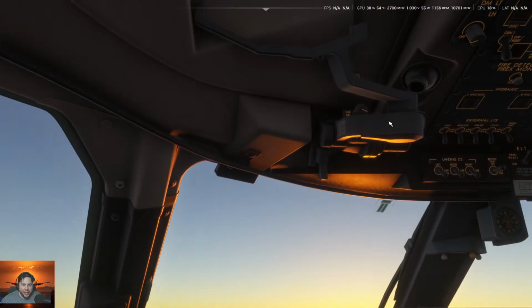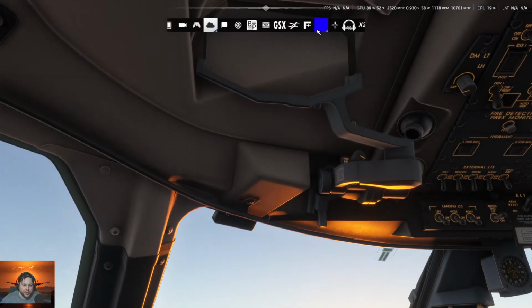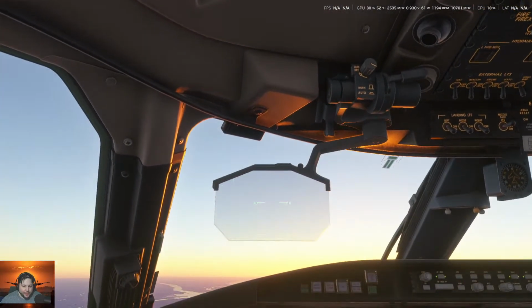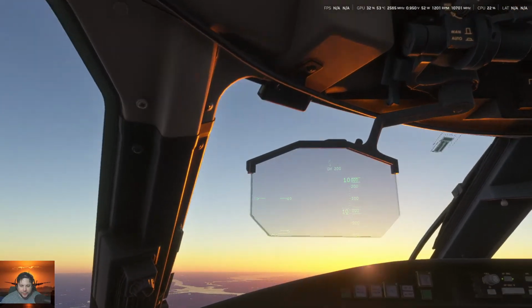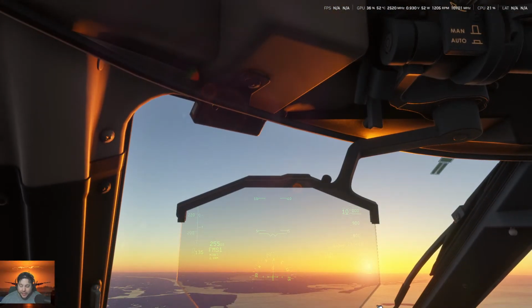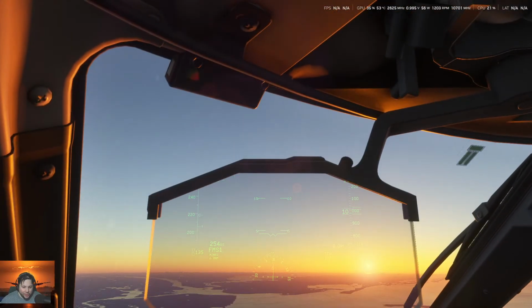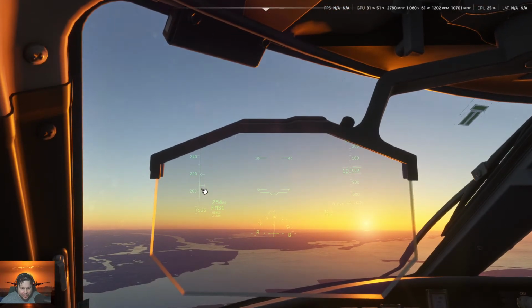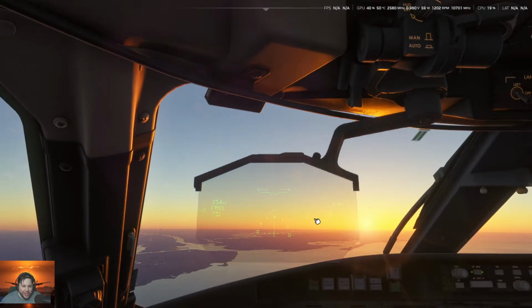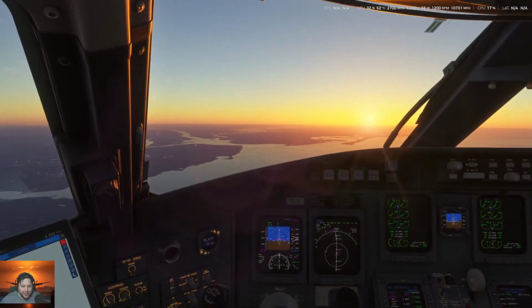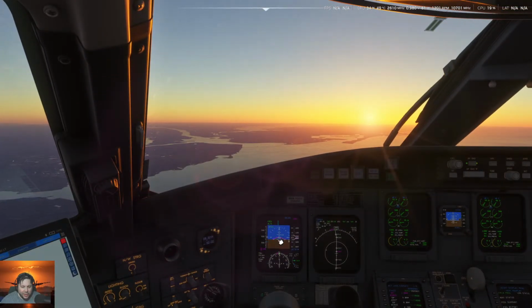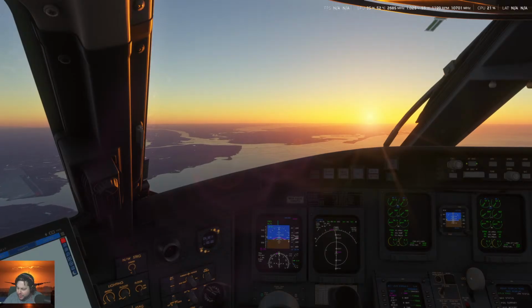So I was trying to change the view of the heads-up display. In instrument mode, which I was trying to get, it gets rid of a lot of this clutter on the side, but I don't know. I don't really ever use the heads-up display for landing. I usually just use the indicator there.